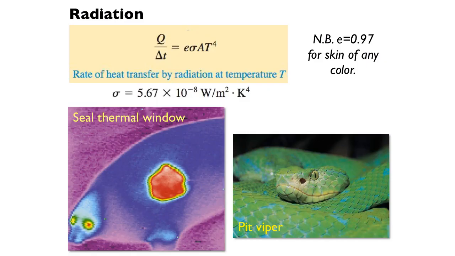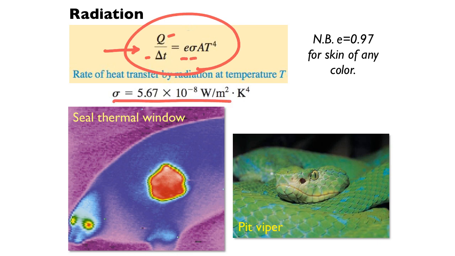Now I want to talk about radiation. There's a relationship in the book that looks like this. This is the rate of energy loss, Q, energy, divided by delta T. So this is basically a power. It's equal to the emissivity of a surface times sigma, which is this constant, times the cross-section area of the surface, times the 4th power of the temperature. And notice this must be in Kelvin. You have to put temperatures in Kelvin in order to make sense of this. That is the amount of energy that you lose by radiation.